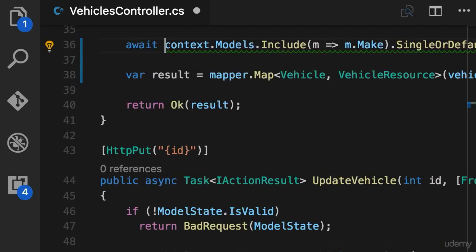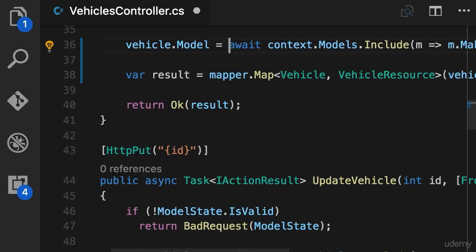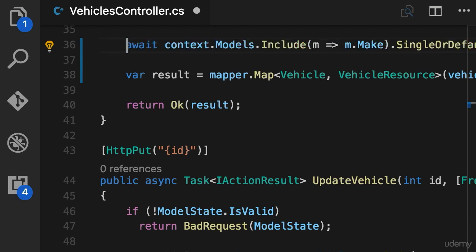And of course, we need to await the result. Now here we're not going to store this object in the vehicle. So we don't need to set the vehicle model like this. It's not necessary, because once this model object is loaded in the context, Entity Framework will internally create this association. So we can just leave it as is.